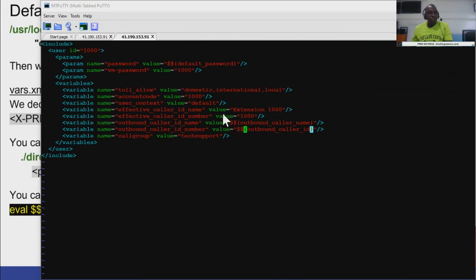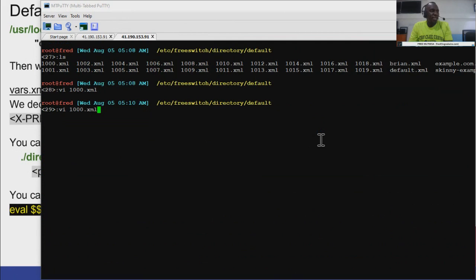So what do these values represent? You can still go back and use the method I just showed you to see what outbound caller ID we have in this case.